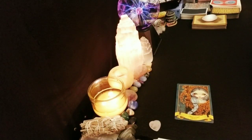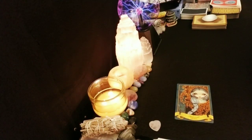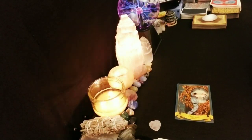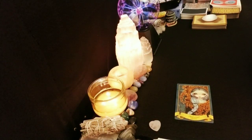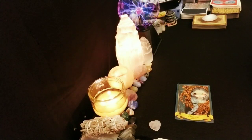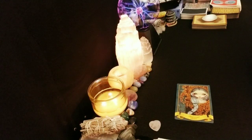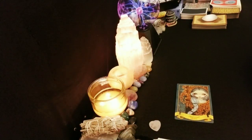All right, let's see what it says. It says, Rapunzel, Rapunzel, let down your hair to me. You are currently within a situation that has you feeling trapped, isolated, and hidden away from the world. You may have accepted this lot as your own for some time, but recently you have come to a new awareness of what lies beyond the tower walls, that you have shielded yourself and taken yourself away to be safe, but in a way you have become a prisoner.